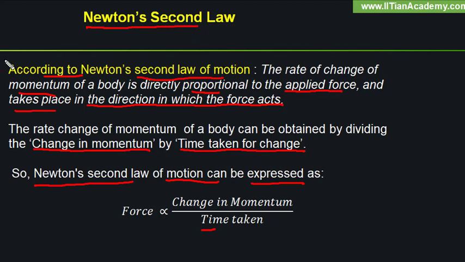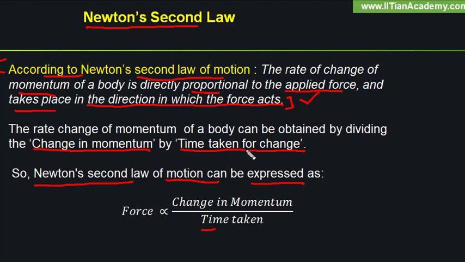Okay, so guys, now we move to Newton's second law of motion. This is the statement of Newton's second law of motion. This you have to remember. So what is Newton's second law of motion? The rate of change of momentum of a body is directly proportional to the applied force and takes place in the direction in which the force is applied. So this is basically Newton's second law of motion.